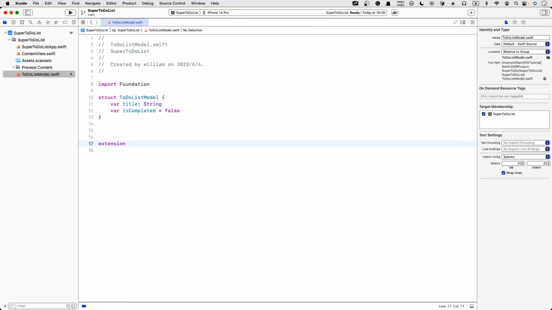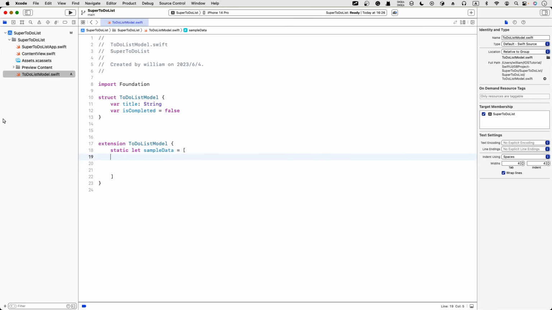Okay, and because I want to fill in some dummy data, let me use an extension for that to-do list model, and because we're not going to change that, use static, and let our sample data be that.